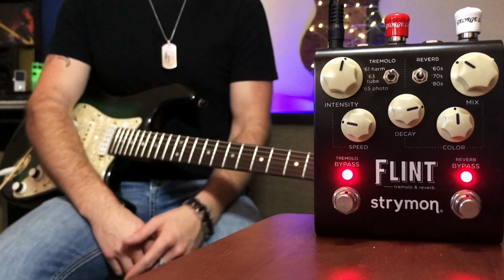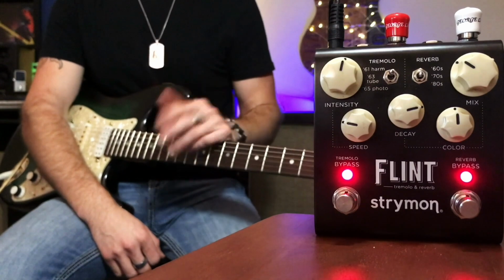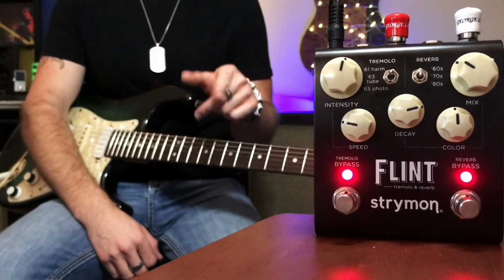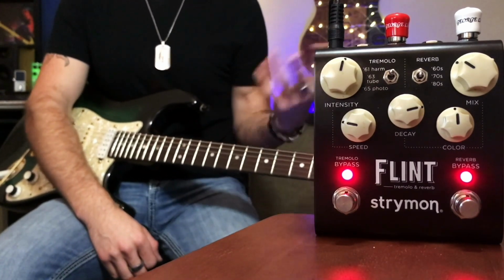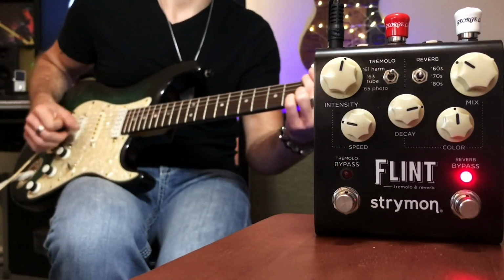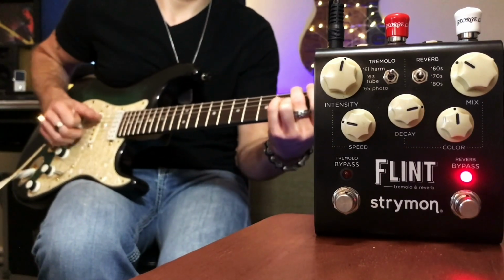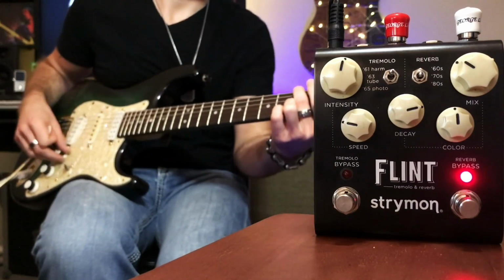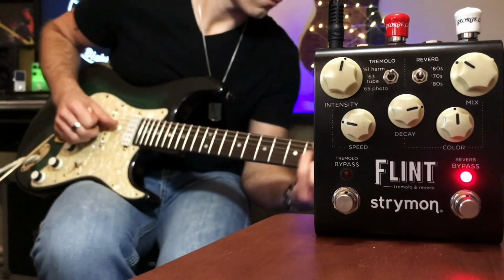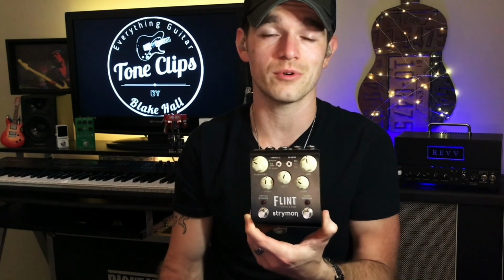I've always loved those guitar sounds, and you can get something pretty close in this box. Even though that's not exactly what people are getting the Flint for, it's nice to know that it can kind of pull off something like that, right? If you're in the market for a great reverb and a great tremolo, this is a great way to go. I love mine. I don't plan on taking it off my board anytime soon.